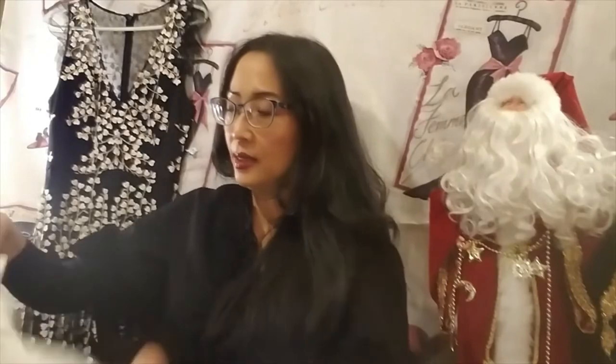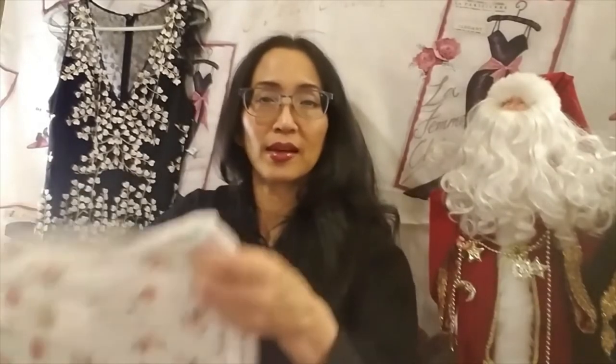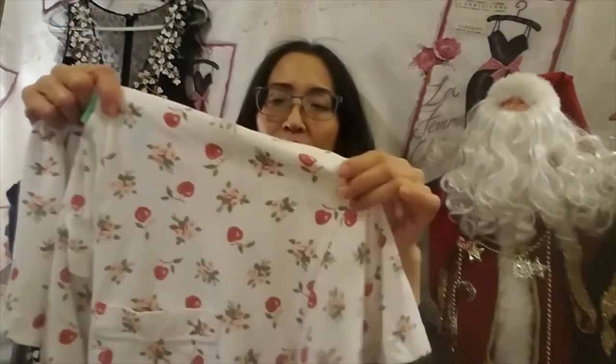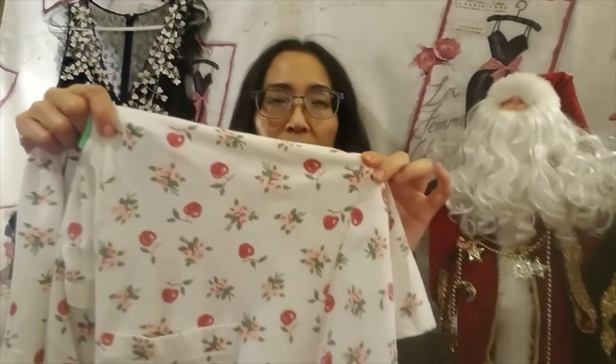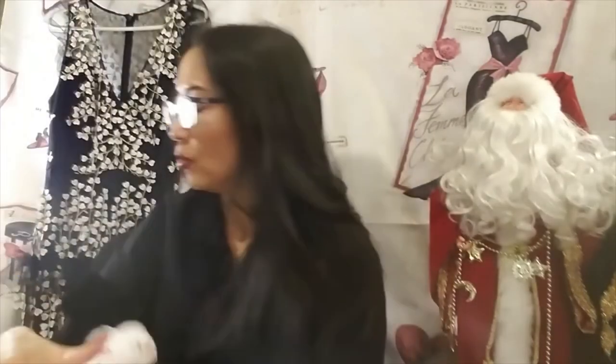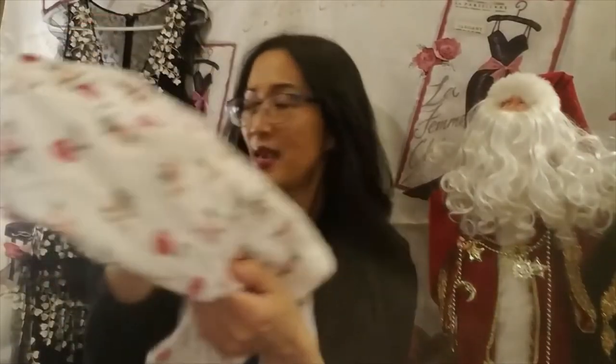At the last store, I also got this for $1.20 on sale. I was going to pair it with the other colorful one I got, but this one is actually not really the same size — the shoulders were about six or seven inches different. So I don't want to sell those together. People that like these types of things to sleep in will like it. It has these cute little prints — they're either apples or cherries.